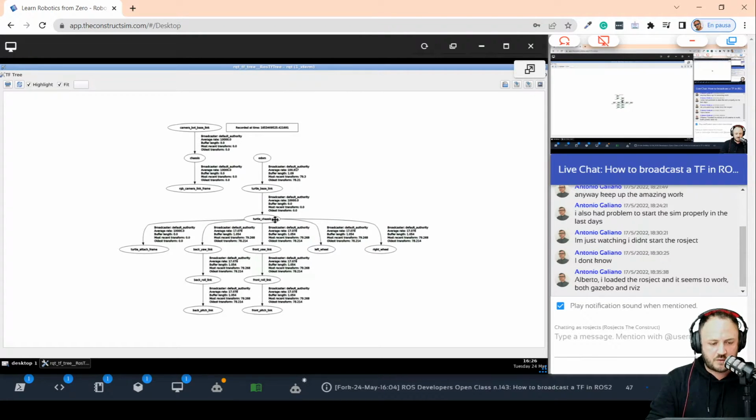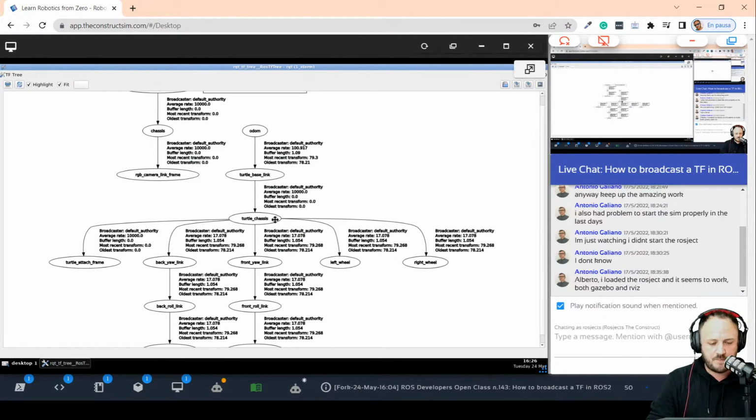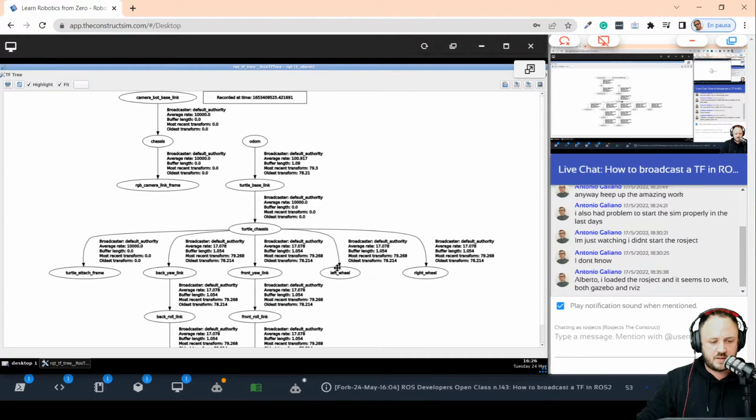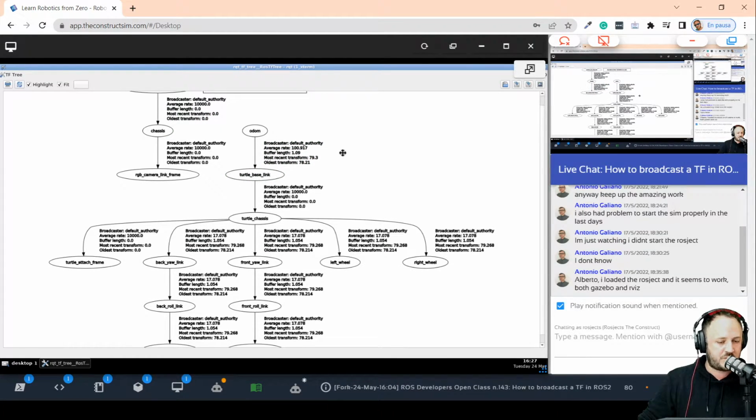All right. Yeah, so here I have my TF tree information, okay? Then, yeah, let's leave it like this. So I can see some things here. So first of all, I can see that I have two separate trees. One is for the turtle, and the other one is for the cambot, okay? So my cambot has these frames, the cambot base link, chassis, and the camera link, which are connected through TFs, as you can see. And then I have this other tree, which is not connected at all with the cambot, which is the one for the 3D turtle. And it has its base link, turtle chassis, and different frames here, okay?